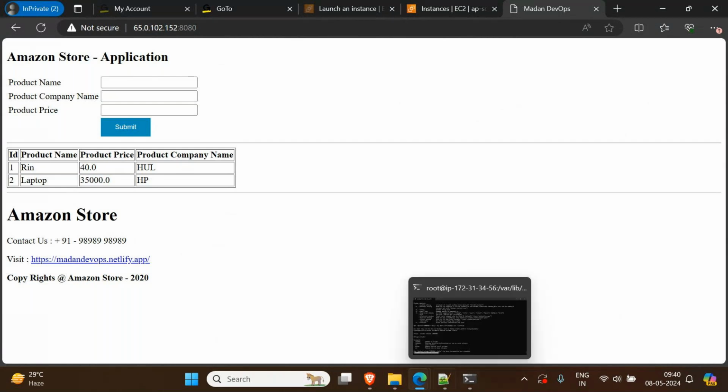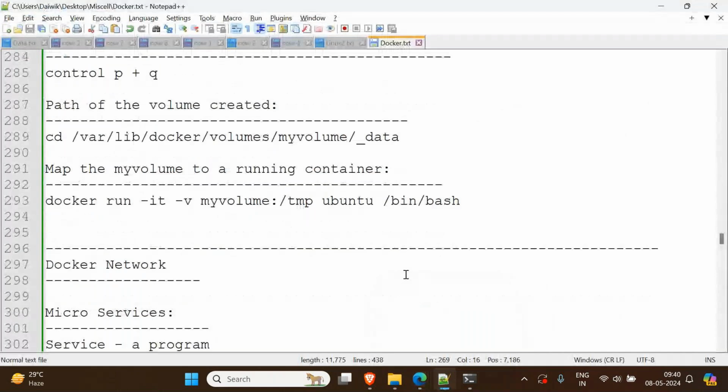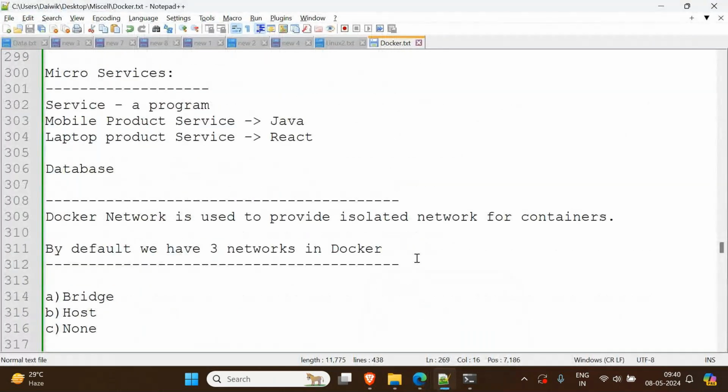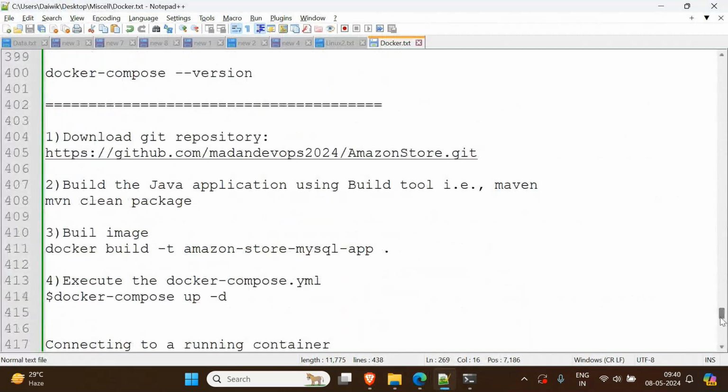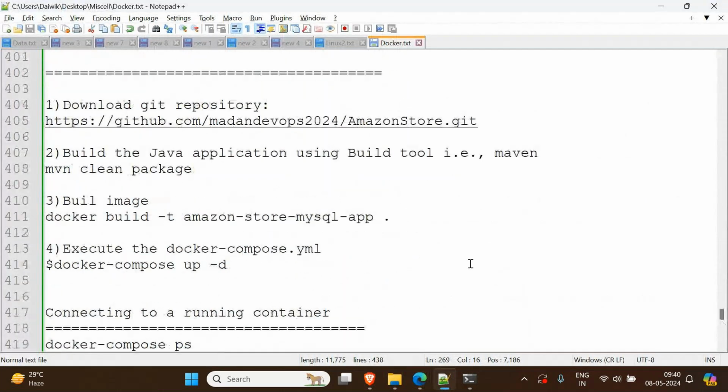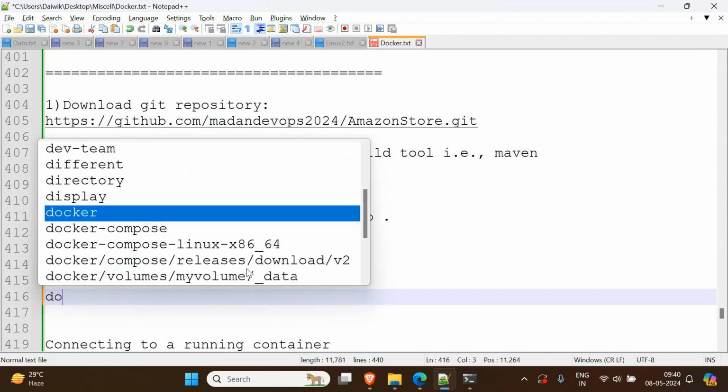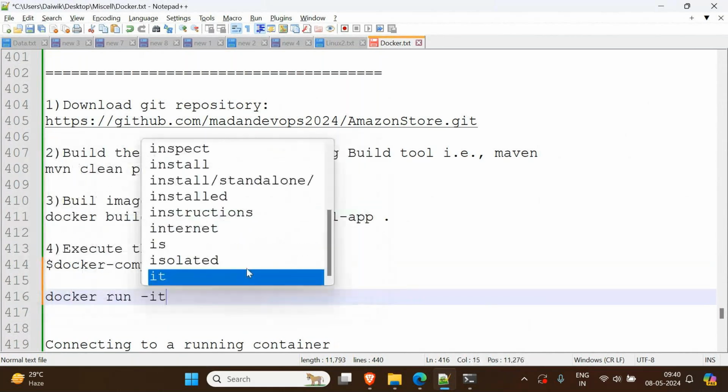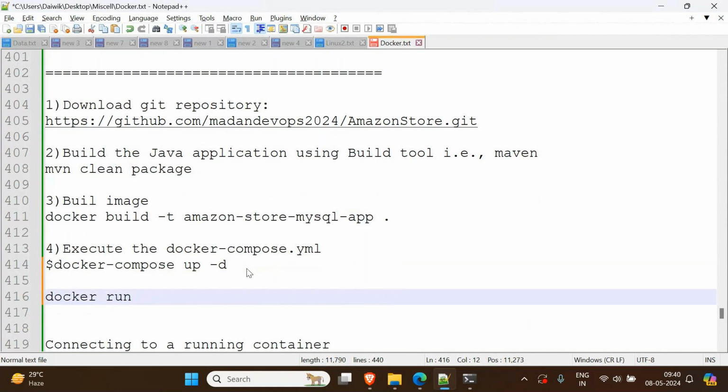So how to shut down? Yesterday we did not work on the process of shutting down the containers. We worked on how to start our application using Docker Compose, that is docker compose up, and I want to detach from it. So up will take care of it. Up will automatically do two things. One thing is docker run with your application image, and it will detach from there. This one is your application main image.